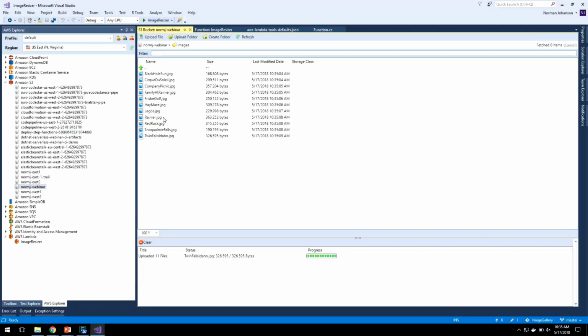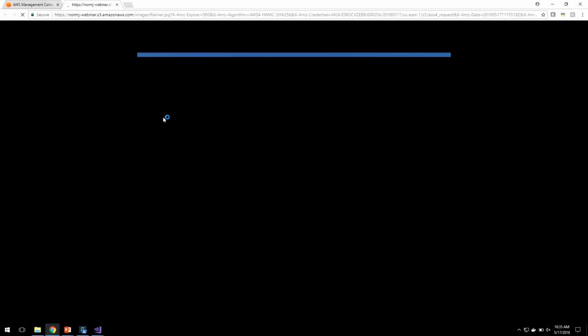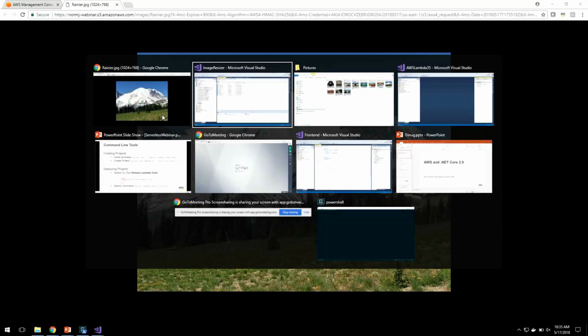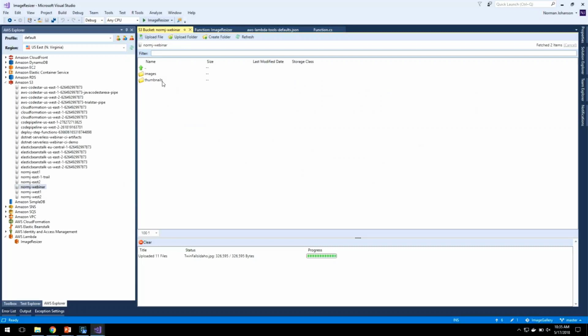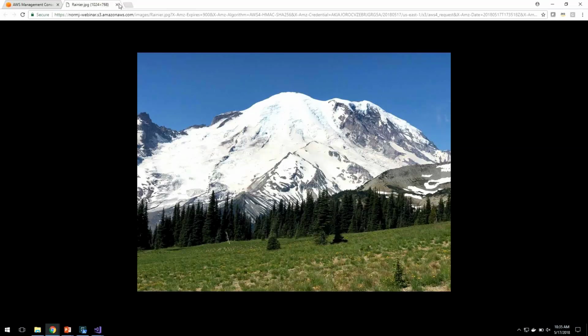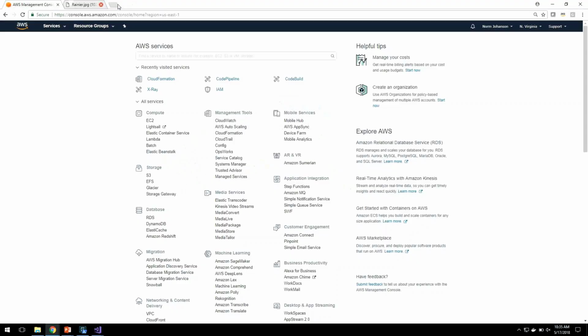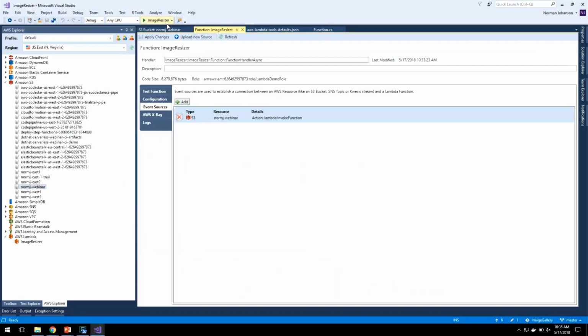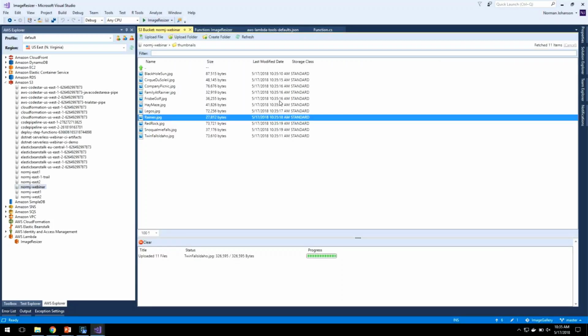For example, here's a picture of Mount Rainier, and we can see it's full size. Now, if we switch back, we should have a thumbnails folder now. We click on the same picture, and now we have our thumbnail. Okay. So that's how we can create a function right here in Visual Studio and deploy it and start doing some of our testing here.